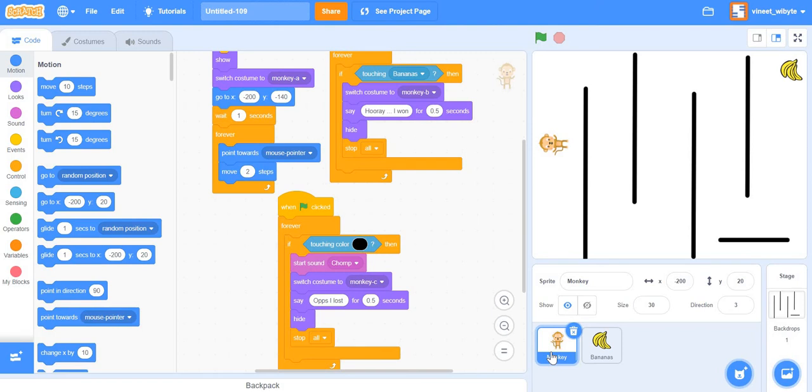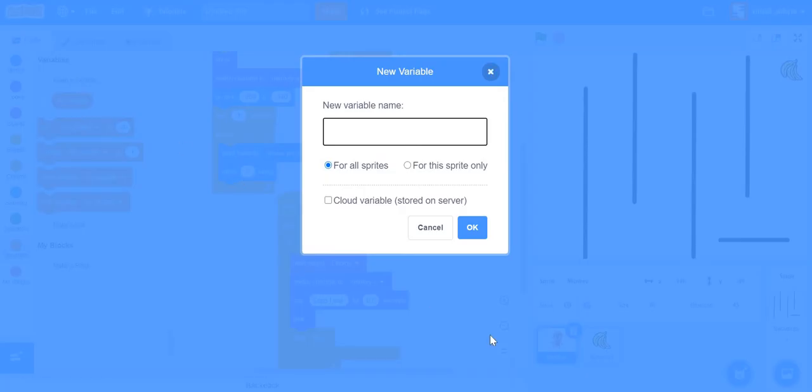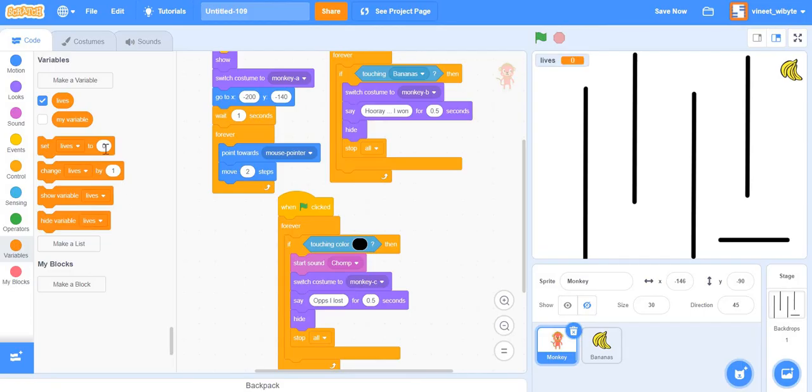The next idea that we said is that of lives, right? So for example, here the game gets over the moment I touch the wall, but that need not be the case. So what I could do is to go to a variable and make a variable called, let's say, lives, right? And I set it to, for example, say 3, right? So I can use this command, set lives to 3, and every time I touch the black color, maybe lives decreases by 1, right? And once the lives becomes 0, then the game gets over, right? So that has added a dimension of programming complexity, but also a dimension of an interesting element to your game, and certainly that's a bonus idea, right?